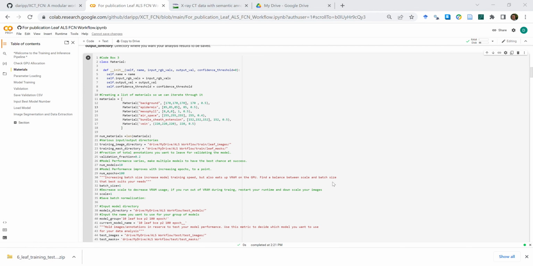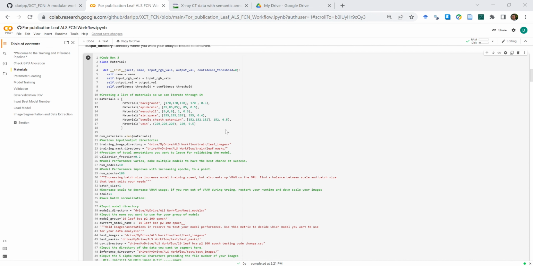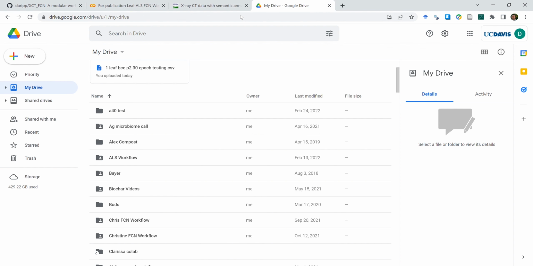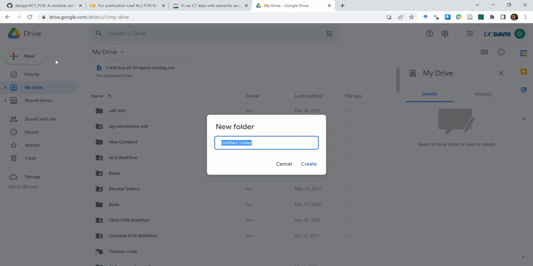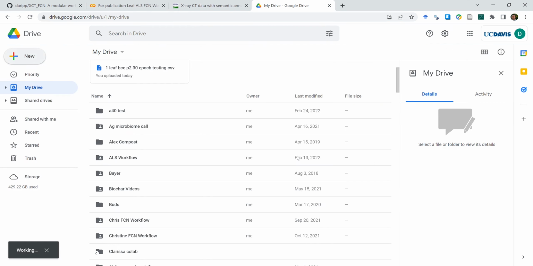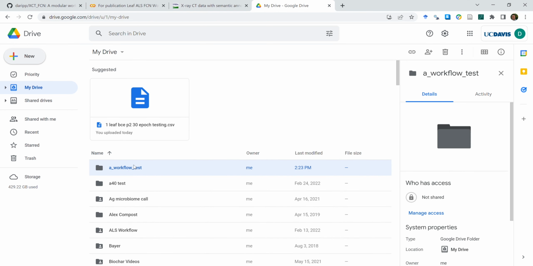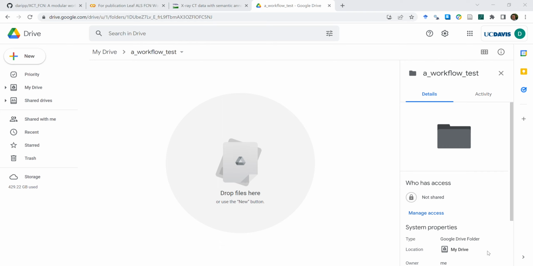I'm going to upload the images and masks that we'll be training from to my Google Drive. So let's get started with that. Okay, almost done extracting the images. Perfect. I'm now done with that. So I'm going to make a new folder here in Google Drive for this, and I'm going to call it workflow test. Great. I'm just going to create that folder. Let's see what happens. Great. It came up right on top. And so now I'm going to upload all the masks and images to this. Let's do that right now.